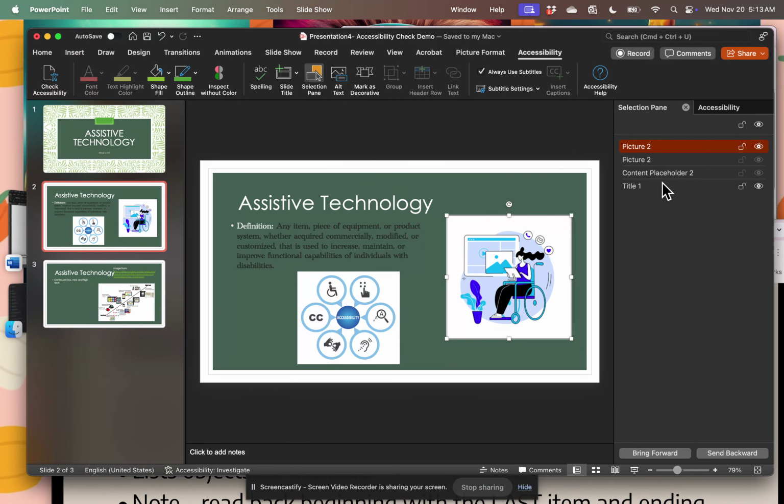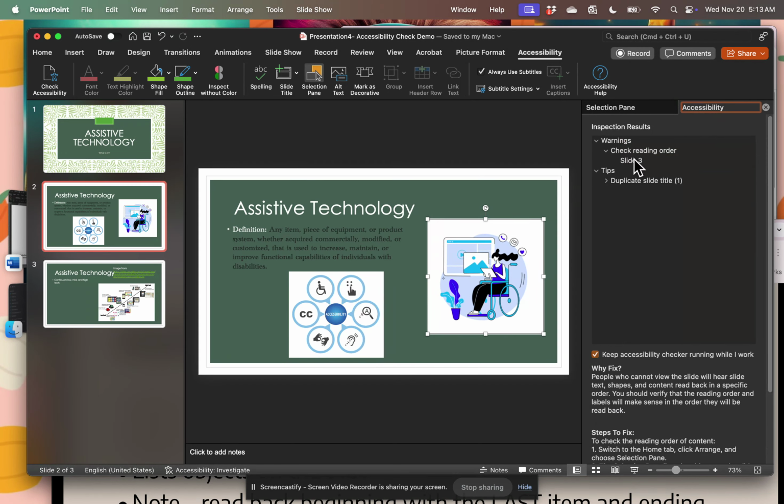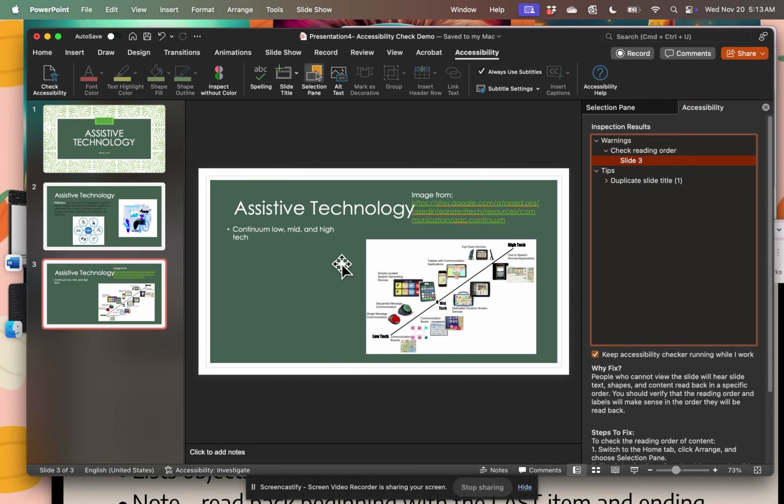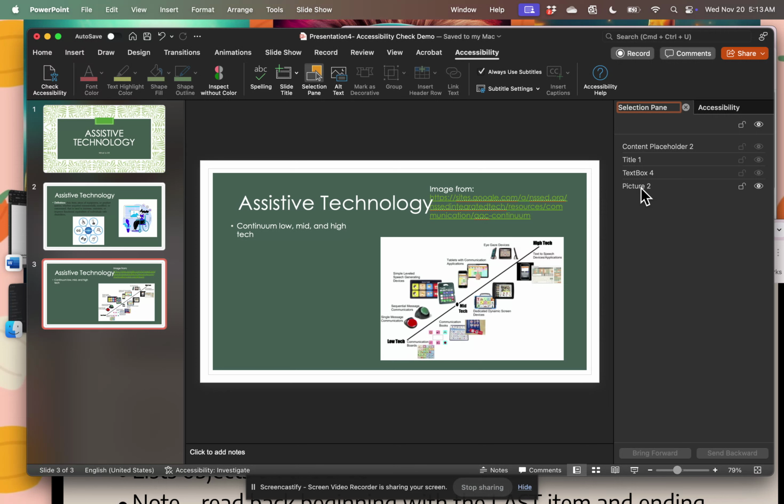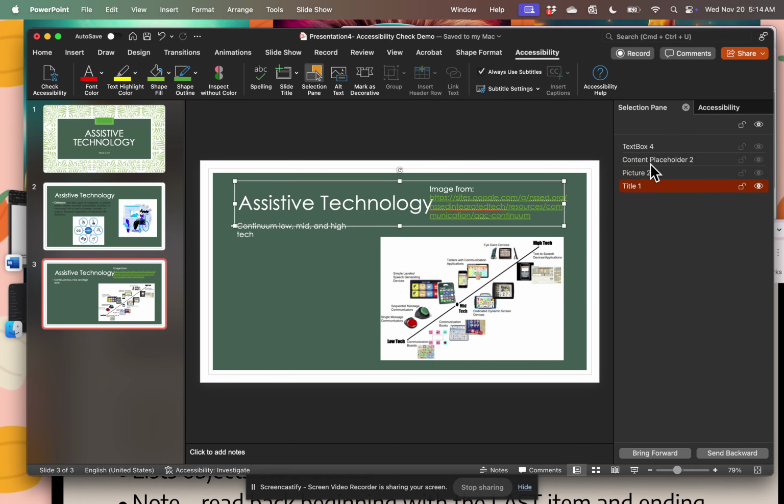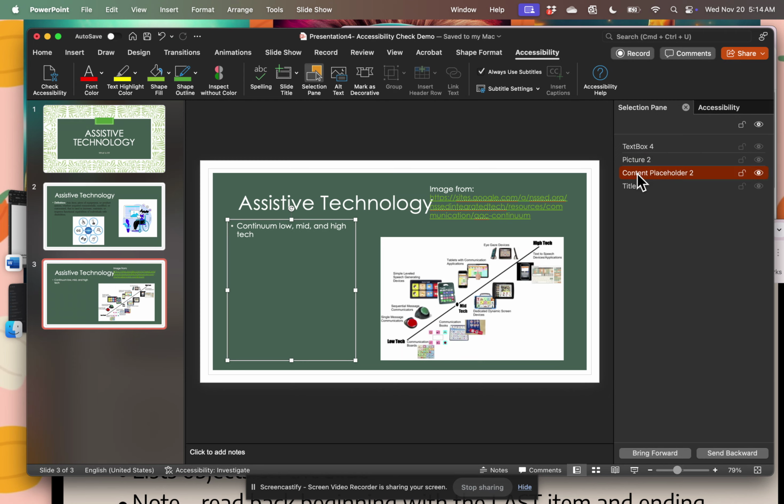Again, in the newer version, it goes 1, 2, 3, and that's all it is. And now it also wants me to check the reading order of slide 3. So I come in here, and this one's messed up. So it starts with picture number 2. I want to start with my title. Then I want to go with my content placeholder.